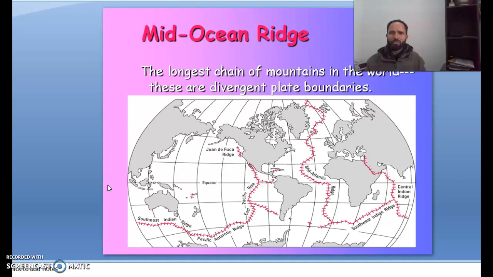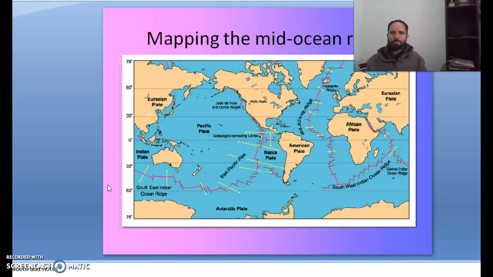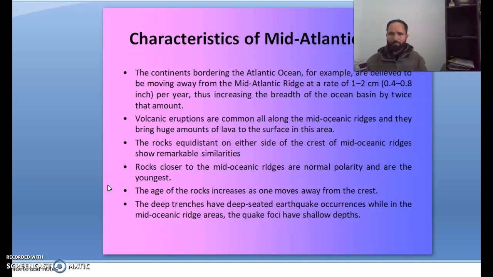The mid-oceanic ridge is the largest chain of mountains in the world. These are the divergent spreading boundaries. We can visualize the map where these trenches are formed and how they are formed. Now the mapping of the area. If we see the mapping of the area, it suggests that the different continents have ridges from where the molten material is oozing out from inside the Earth and solidifying on the surface, which leads to the separating of the ocean floor.